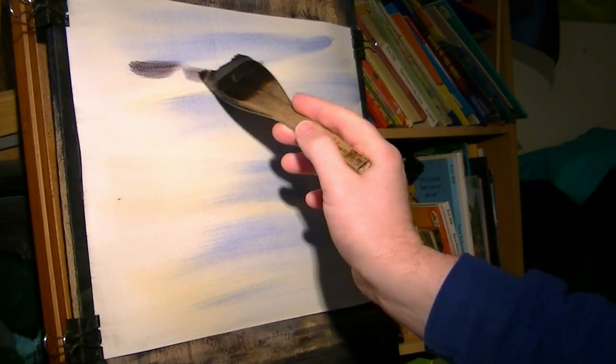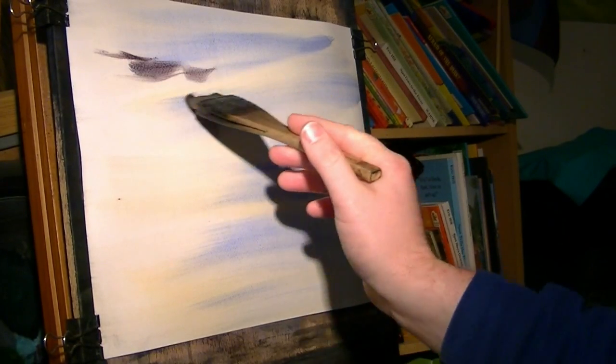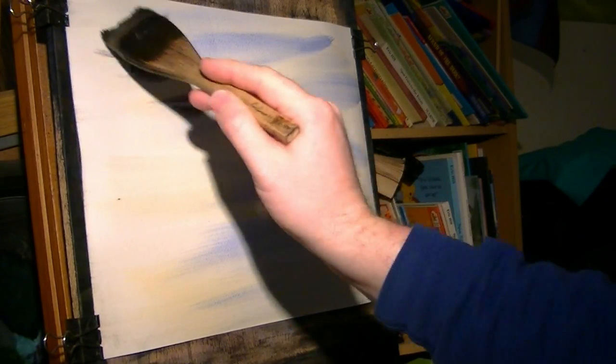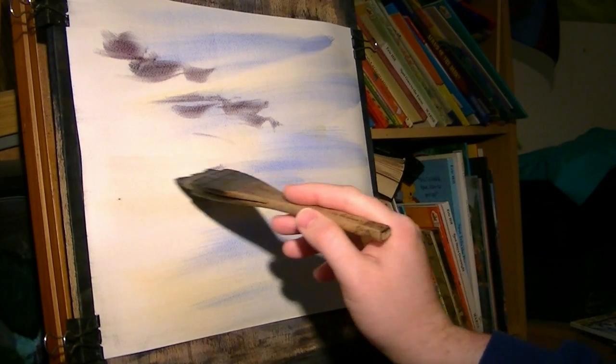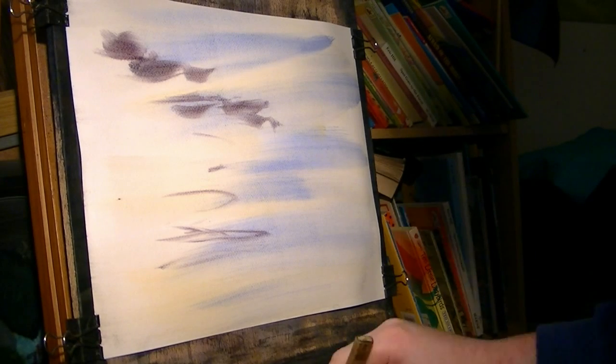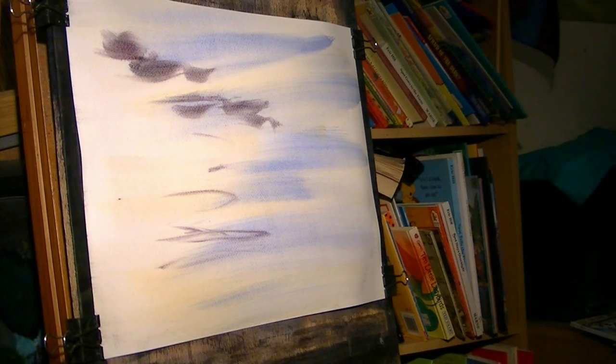And then just stick a few little clouds in. Don't go crazy and cover everything up. Like most stuff, it's best left subtle. So that's all I'm going to do for the clouds.